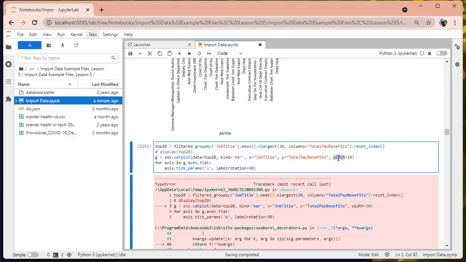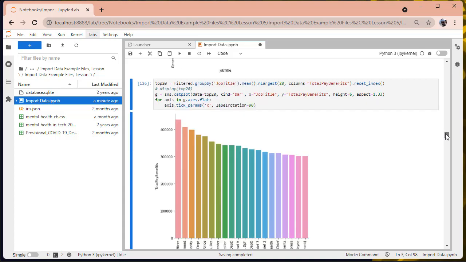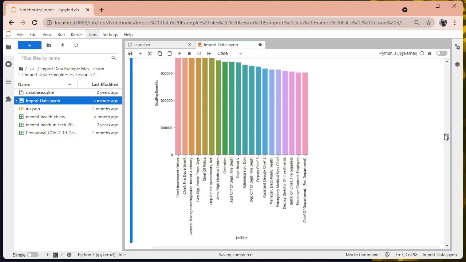So width is actually the width of the bar. Let's try height is 6 and aspect is 1.33. Okay. So that seems to be working.